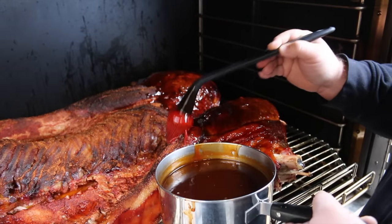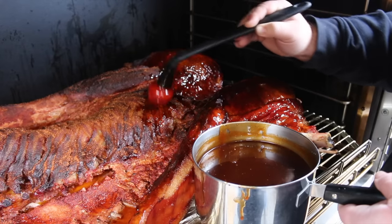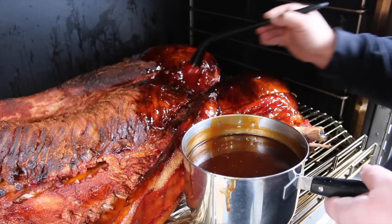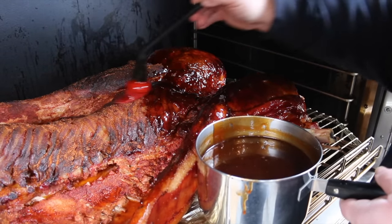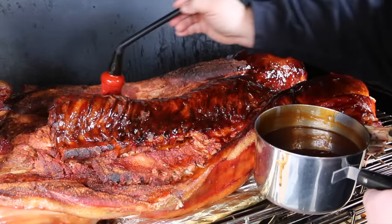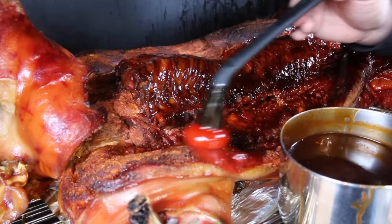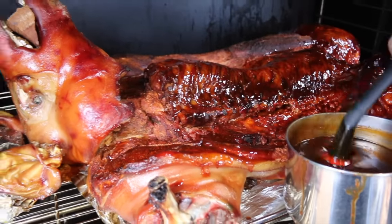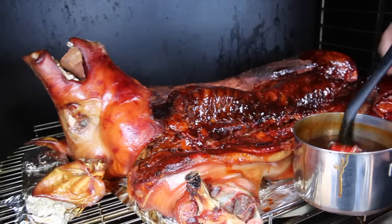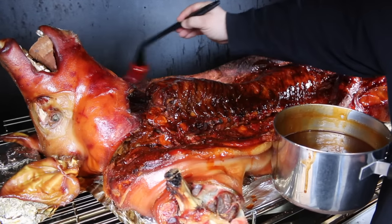Once that rub's set for about 10 minutes, we're gonna come back with the glaze on top of it. What we're using is warmed barbecue sauce, thinned with just a little bit of apple juice. You can use any kind of sauce that you like here. Of course, I'm using my Killer Hog sauce. It's really gonna give it that shine and make that hog look real pretty. We're just using a barbecue mop and basting the sauce on all the areas where we have bark.